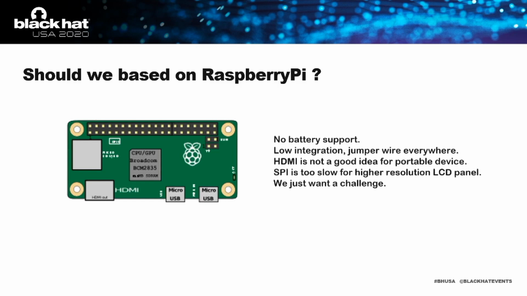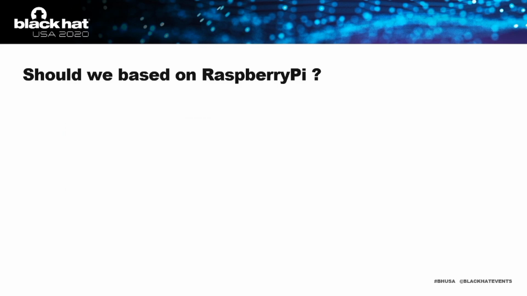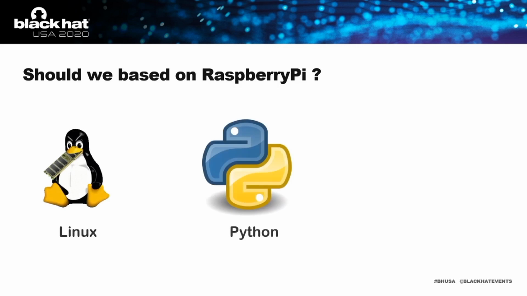Compared to designing based on a Raspberry Pi, I chose a more challenging solution: designing a brand new hardware platform for it. If we do this, the device should have the following capabilities: enough RAM and ROM to run the Linux kernel and Python interpreter, a hackable Bluetooth radio baseband, battery-powered operation, and an easy-to-use HMI. Besides, it should be small enough.